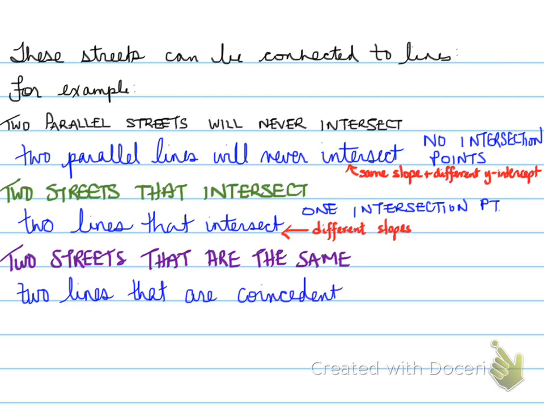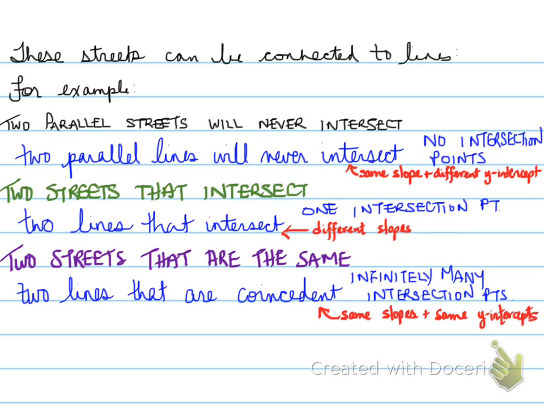So two lines that are coincident, so they are collinear, it's one line on top of the other line, literally one on top of the other, and they're known as coincident lines. So it's a coincidence. They have different names, but they're exactly the same street. So how are those related? Well folks, it's essentially the same line. So they must have an infinite number of intersection points. And that means that they must have the same slope and the same y-intercept. So this is the three different unique relationships that lines can have with each other.